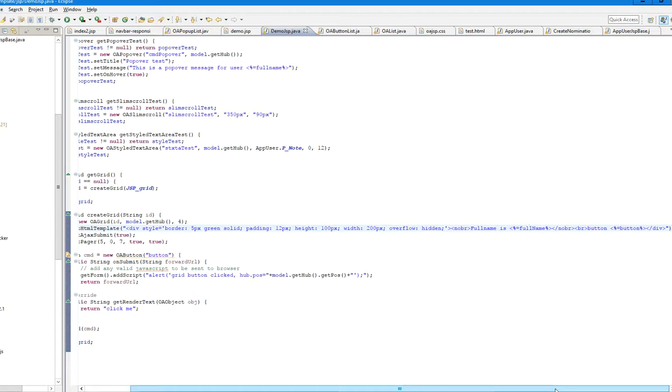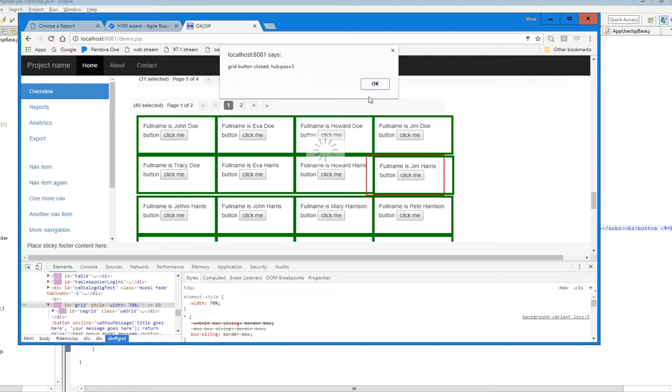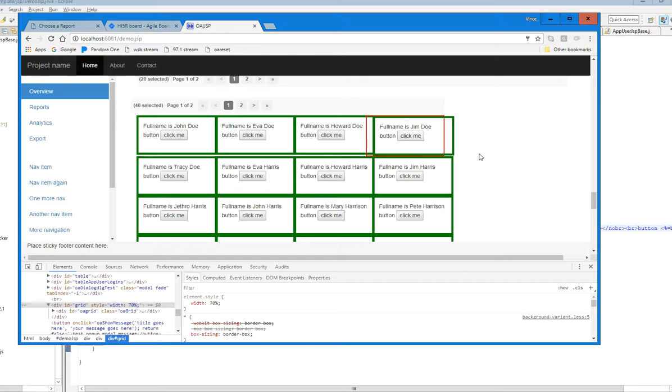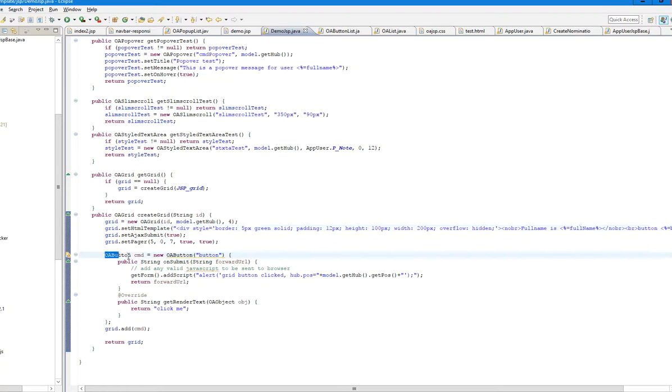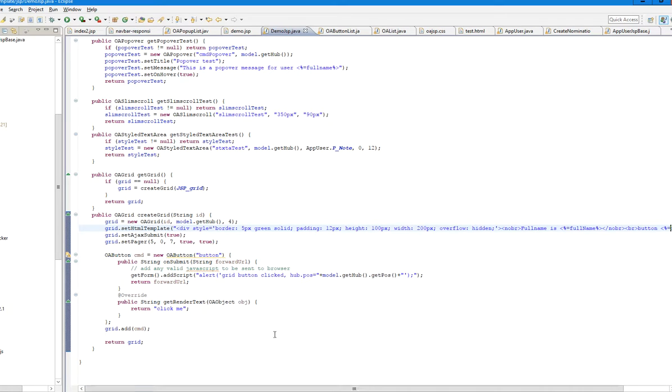The other thing that we can do with templates is we also want to be able to embed components. So like in this case, a button. If we click on the button, we want to say click me for whichever object it was on. So within the grid component itself, you can create other components, actually add those to the grid, and then that component itself has its name, ID, and is referenced in the template by that name. So I'm basically going in here and referencing that button. That button then is built into it.